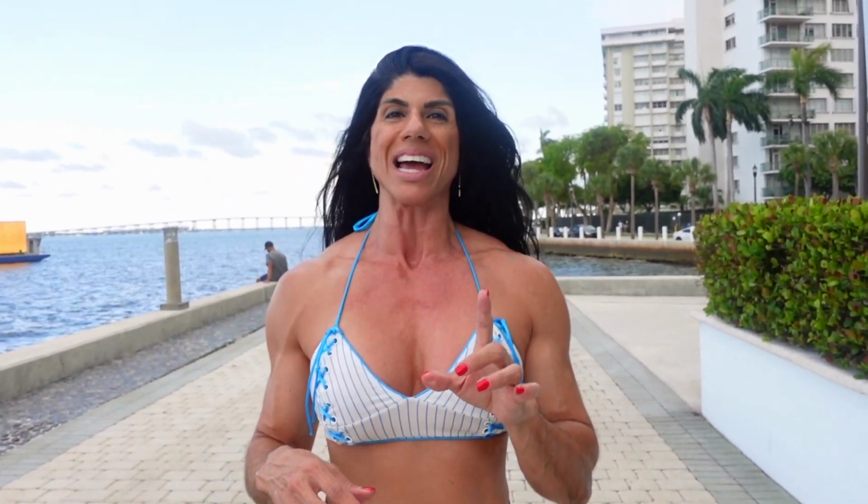A lot of masculinization, virilization, a lot of muscle mass very, very quickly, and you will gain a lot of size and strength. But women will also get the water retention and the bloating. Again, not that women should take this supplement. Women should not be taking D-ball because it is an androgenic compound. But again, as I mentioned in the previous video about testosterone, watch it right here, testosterone for women.